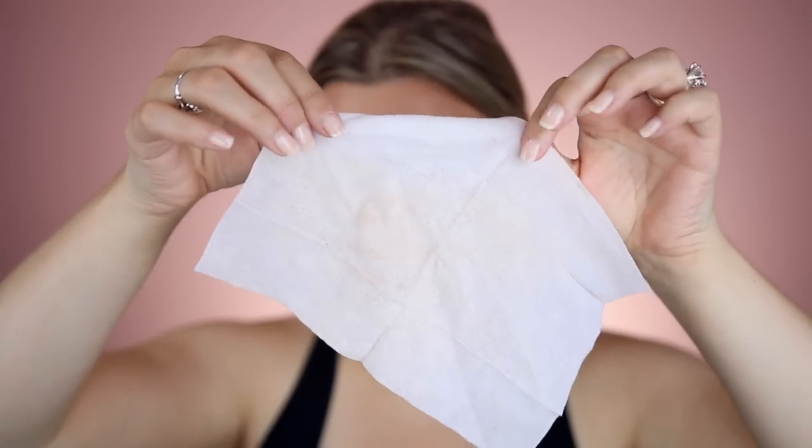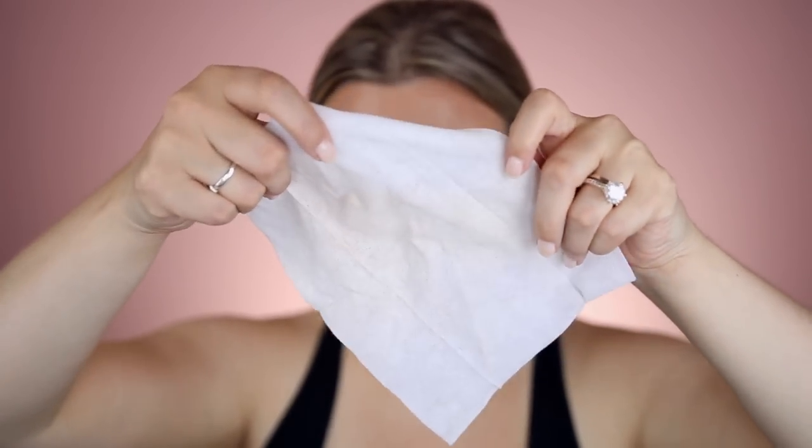Starting off with the skin tint — this is a no-go for me and anybody who has any sort of acne, blemishes, redness, or any pigmentation they want to cover up. This is not going to cover it. This is very reminiscent of the Makeup Forever water blend or the Mac next to nothing foundation — it's honestly just so light coverage. If you are looking for good coverage, absolutely skip on this. If you have perfect skin and just need a little bit of dewiness, you might like it, but it's a huge pass for me.